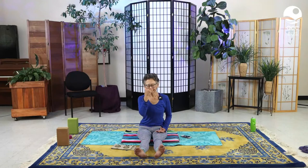Close, exhale through the right. Inhale through the right. Close, exhale through the left. Inhale through the left. Close, exhale through the right. Inhale through the right. Close, exhale through the left. Last round. Inhale through the left. Close, exhale through the right. Inhale through the right.